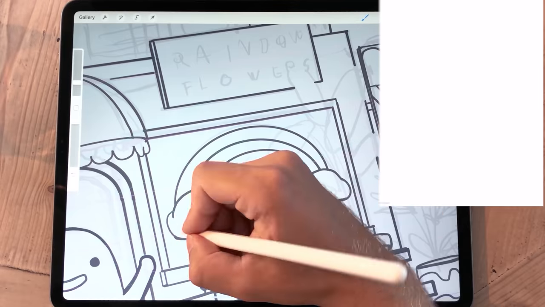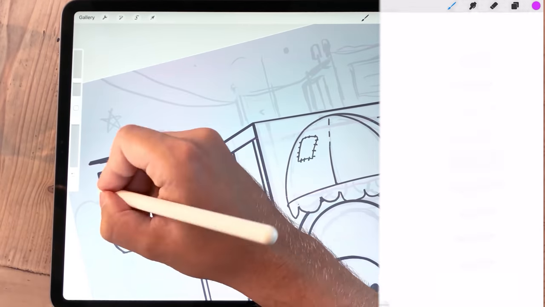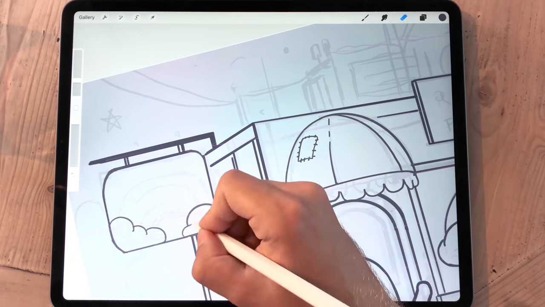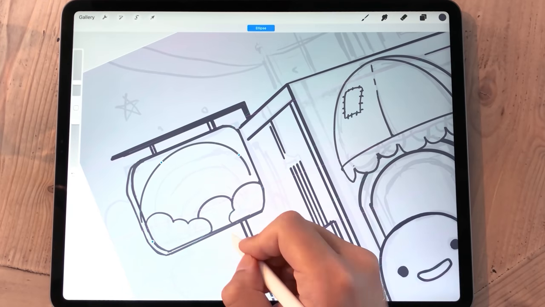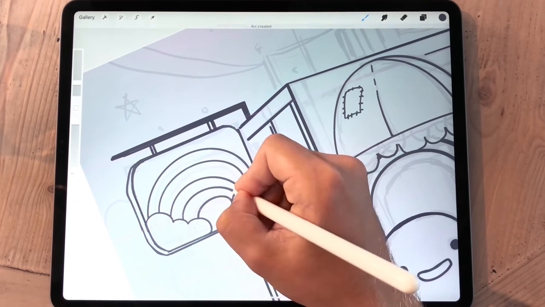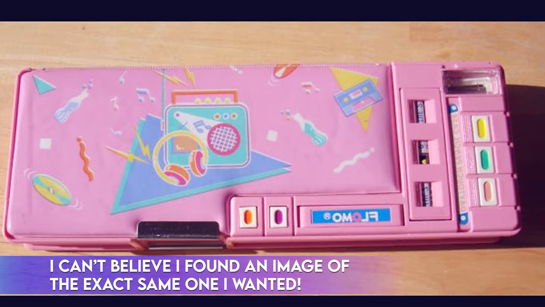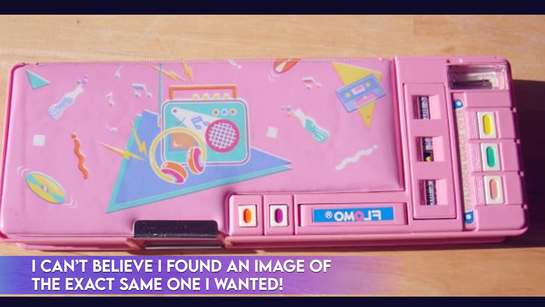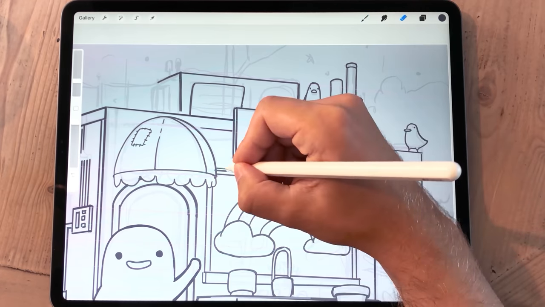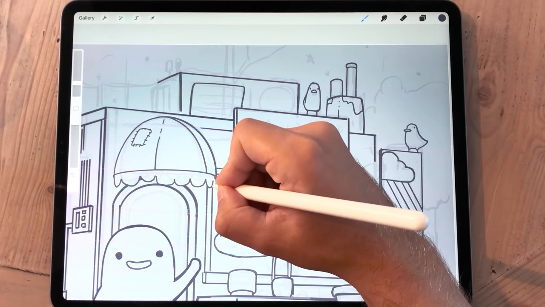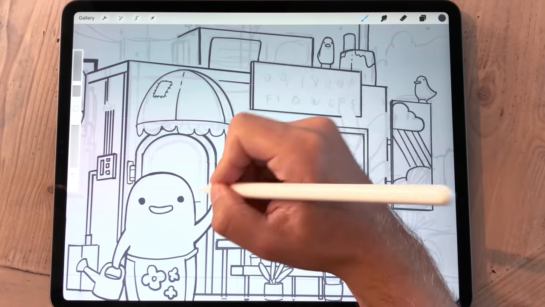So this Chunky Line Art brush I created because I love this aesthetic that reminds me of pencil holder cases from the 90s, the type that have really pretty illustrations, that when I was a kid in school I would have been too embarrassed to ask for from my parents, because they are a bit girly. I don't know a better word to describe it, but that doesn't mean that I didn't want to have one.